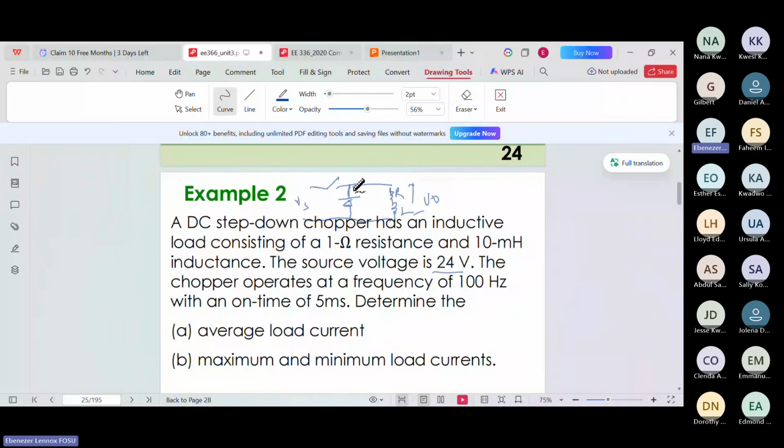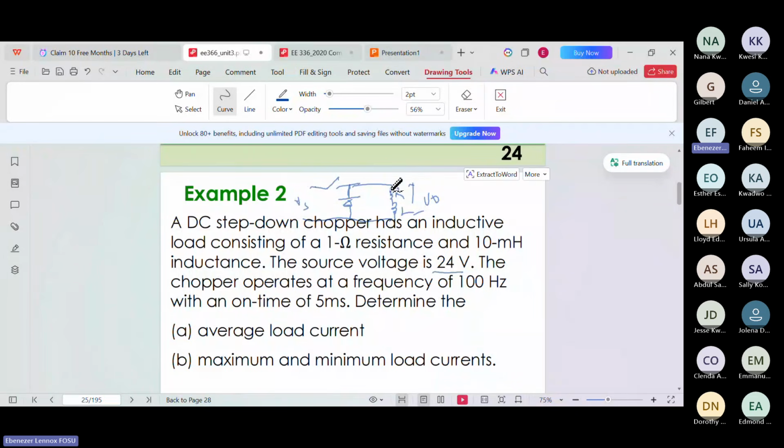You have to be able to analyze this diagram to get the waveform for the output voltage and then the current waveform. But the waveforms will not change. We still have the same waveforms for the output voltage and the output current, so the duty cycle and the average values remain the same. That is a good thing about this example, though they've taken the E out. Now we have to calculate the average load current.